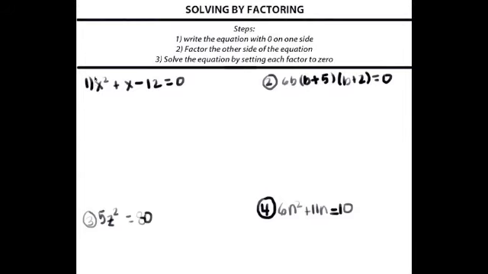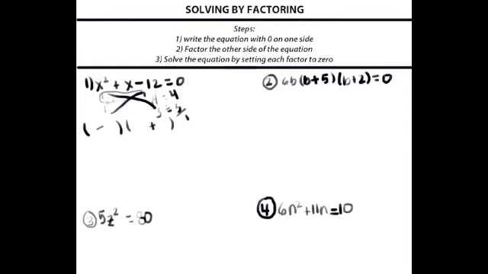There's a mystery 1 in front of that x squared, so I have a 1 and 1. 12, maybe 4 and 3. My goal is to subtract to get the middle number, which is 1. Remember, my back sign is a minus, so when I'm done factoring, I'm going to have two parentheses with different signs. Let's see if this works out. 1 times 3 is 3. 1 times 4 is 4. If you subtract, you get 1, so these are the right factors.